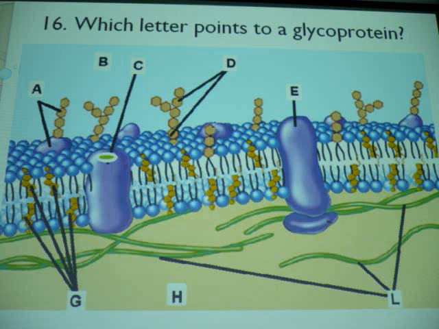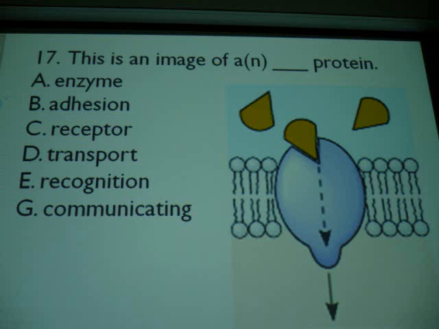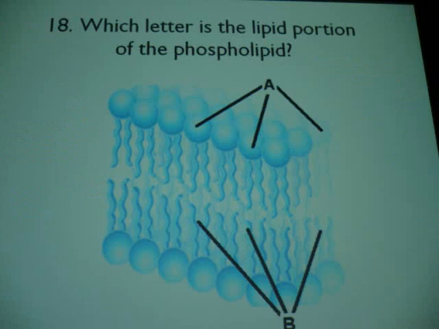The glycoprotein, now you should know it's the one off the protein. What's that bad boy? This is a receptor. That's the receptor. The round side won't fit in there. Only the pie part, the triangular part will. Well, where's the lipid? There's all those tails sticking out. Yeah, it's all the tails.